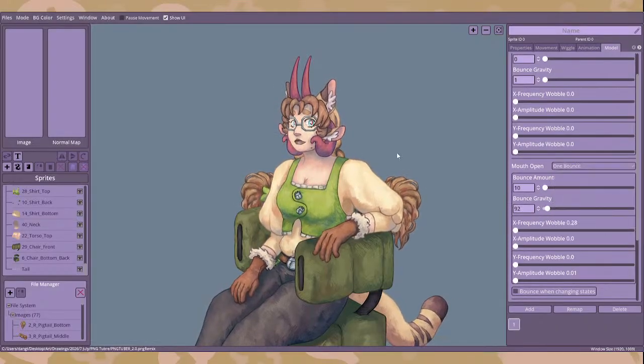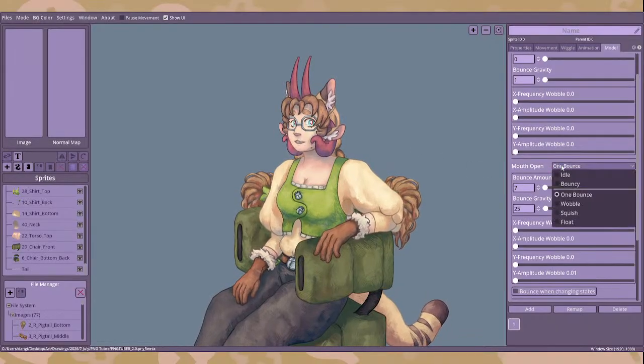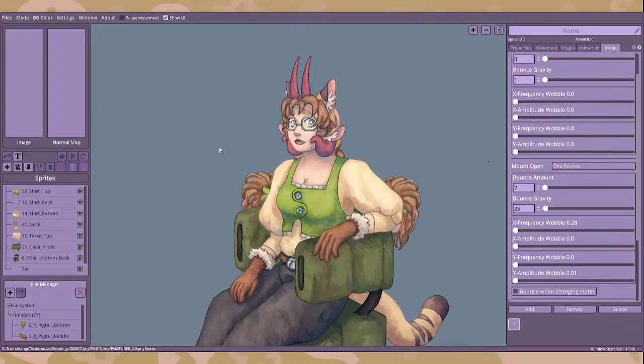Can I do one bounce, is what I wanted. I misclicked. Okay, why does the gravity button keep breaking and not letting me turn it down? Does it just want to be set high? Okay. I think this works. Maybe. I think it's fine, yeah. I might have to adjust that later.